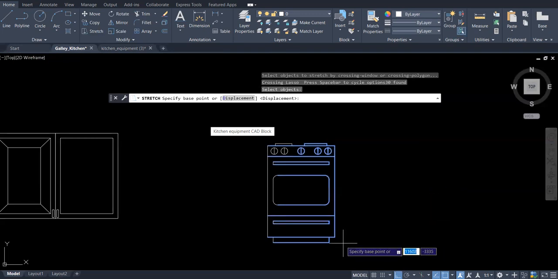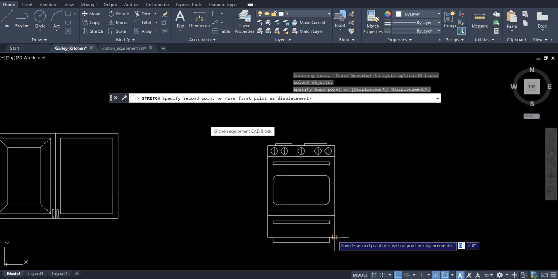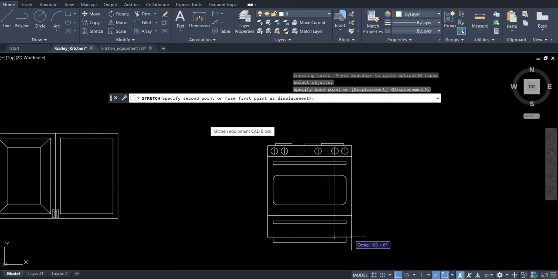And now the next thing that I want to do is click here on one of those points and then move. Now, when we move, I can actually control how far I want to go, because you can see that I have numbers that are moving with me on the screen.